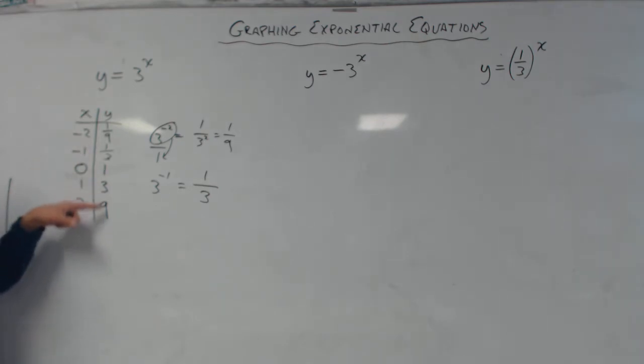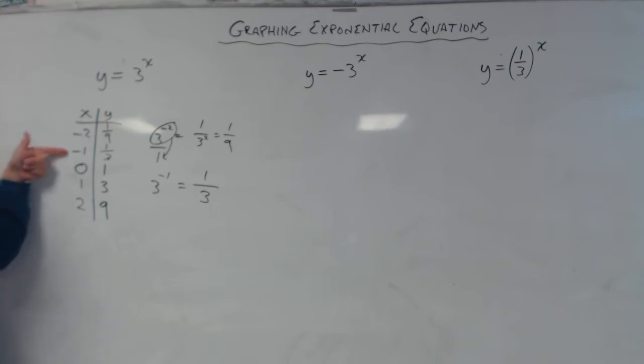Would it work out every time if you found the positive numbers first and then you just put a 1 over them for the negative? Yeah, that would probably work. As long as you kept the x the same. As long as the numbers themselves are the same, it's just one's positive, one's negative.